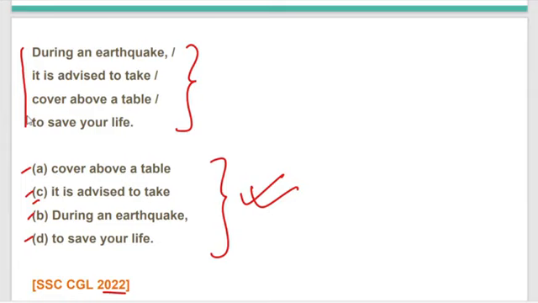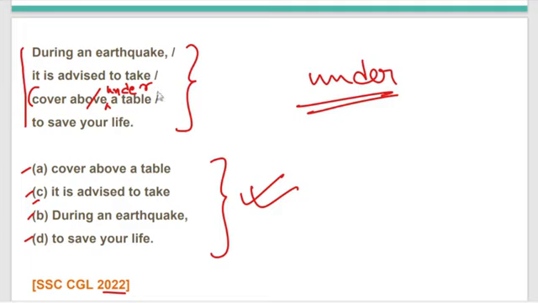Okay, first let us find from this part of the sentence where the error is lying, then we'll go to the option part. During an earthquake, it is advised to take cover under a table. That is, whenever we are having an earthquake, any kind of jerk, or whenever we are scared, we usually take the cover under the table because it is below the table and above is over the table. So when there is any problem happening, if we stand or sit above something, we won't get any shelter. It's not protective towards us. We are actually taking shelter under the table to protect ourselves, right? So here the same thing is happening. It is advised to take shelter under a table to save our life. So the error is lying in this part of the sentence, cover above a table.